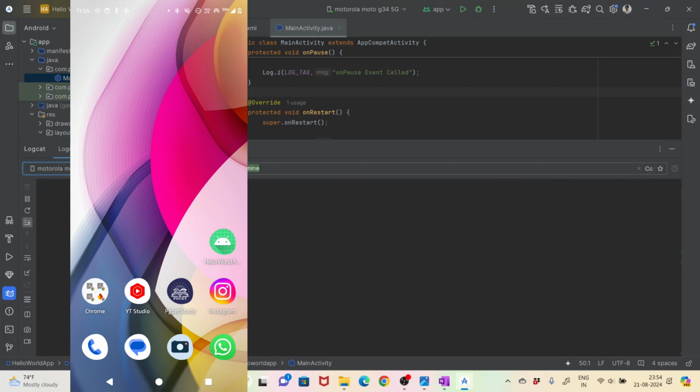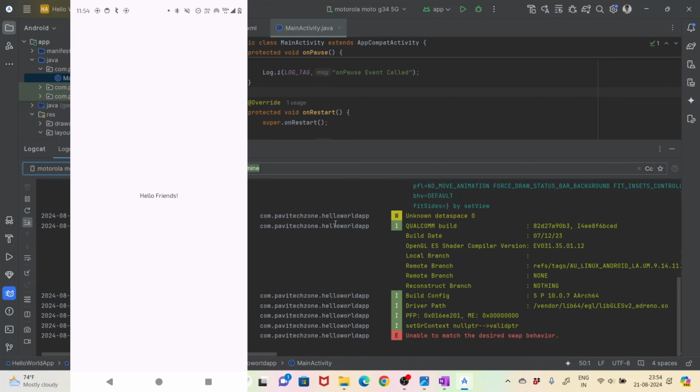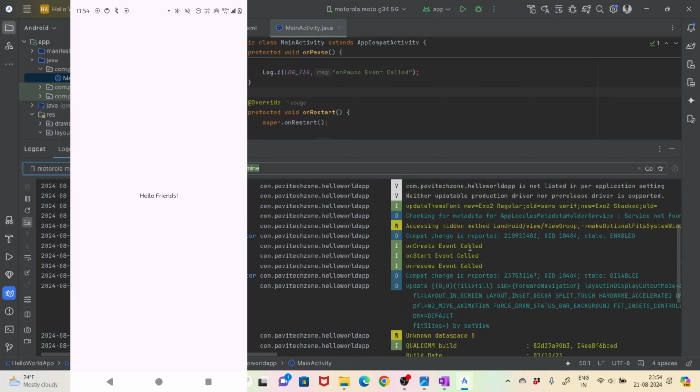Now I will open the Hello World application. Our Logcat got updated. As you can see here, the onCreate event is called, the onStart event is called, and the onResume event is called. As per the diagram, onCreate, onStart and onResume events are called when it is in the active or running state.